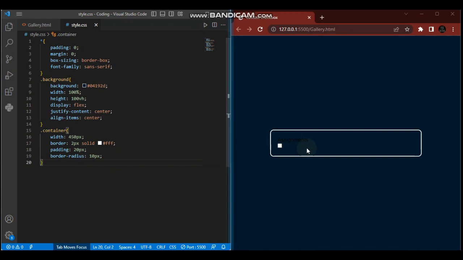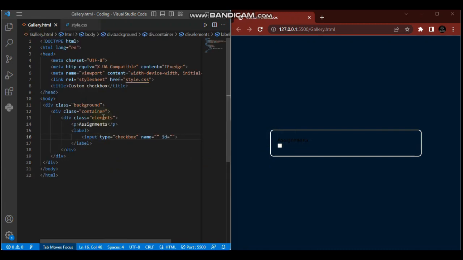So it's time we style our contents. So nilikuwa nimecreate hapa another div ya elements. Sasa these elements ukiangalia hii div imehold hizi ndo children content yake. So when you're talking about this element, this is the parent in relation to hizi p na hii label na hii input, na hizi ndio children ni p na hii label.